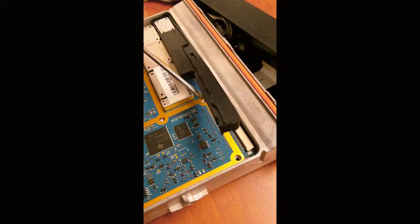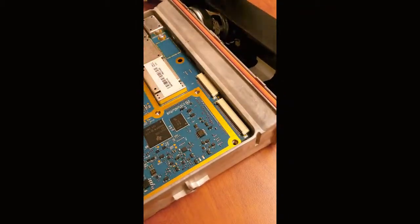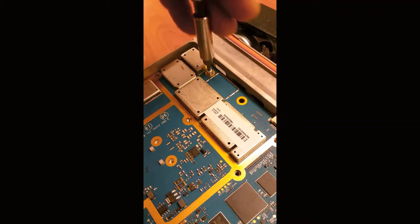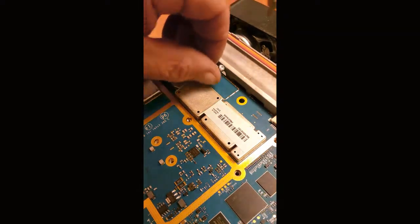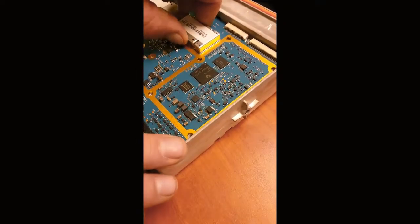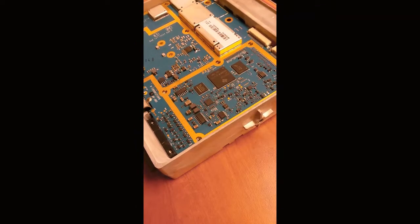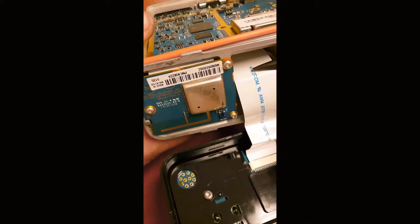Next, this rubber piece has to come out. Slide out to the side. There's one more. But we're not there yet, so hang on. Next, you want to carefully note the orientation of the ribbon cable and gently.